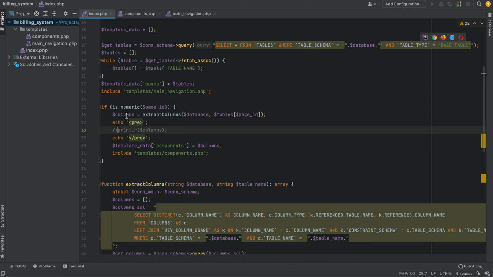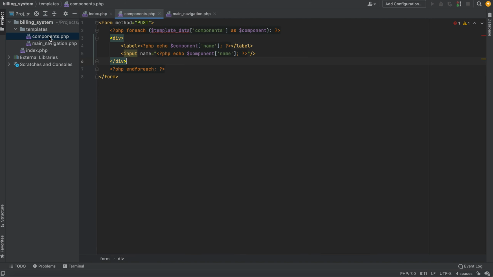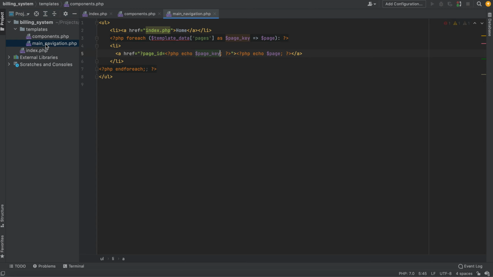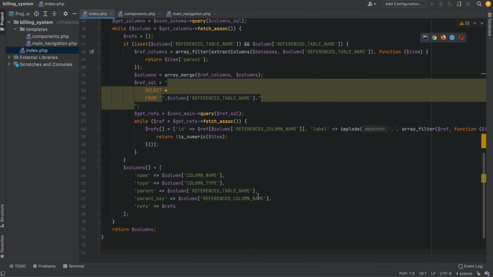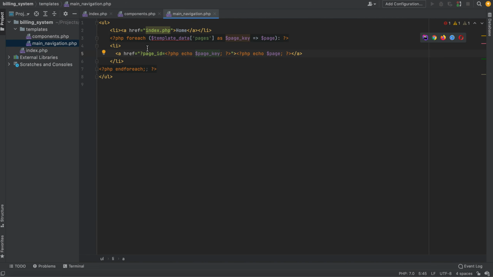Okay, so in our components template, till now we had only the text input fields. So now we're going to have a check, and when there is such a setting as refs in the field, we're going to build a drop-down. Let's write here.